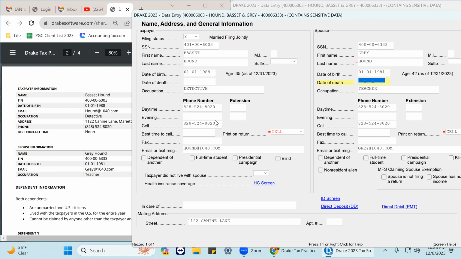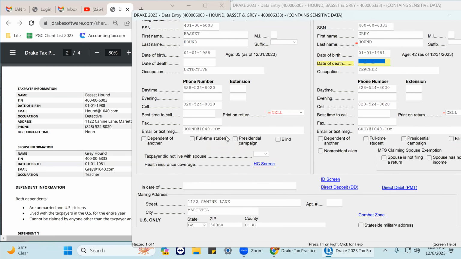Now, does this birthday matter? It matters. When you log in to the IRS account, they match your social and birthday and the name and the address. So this matters. Okay, and then what else do we have?